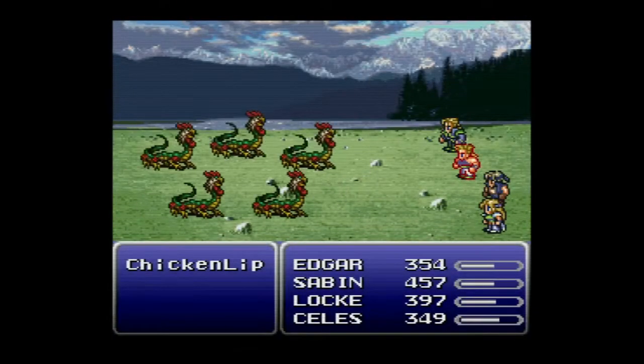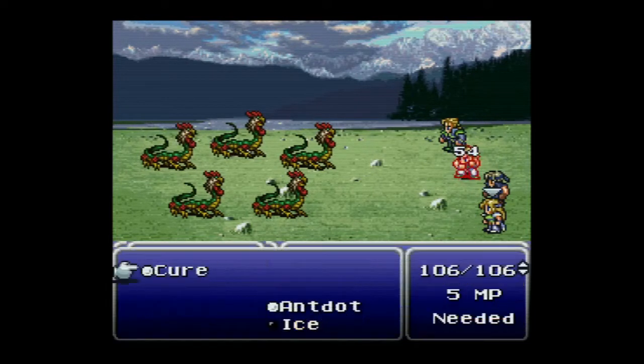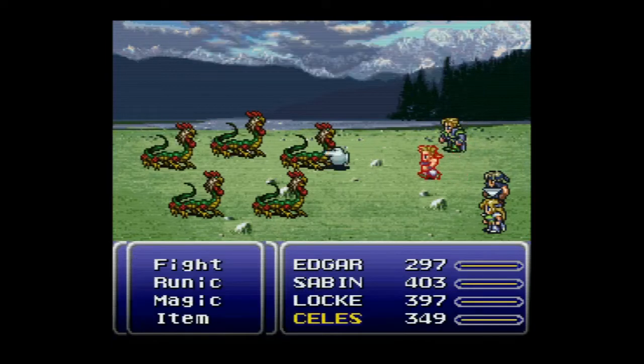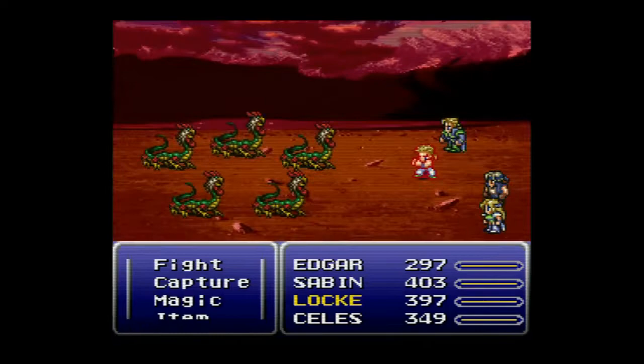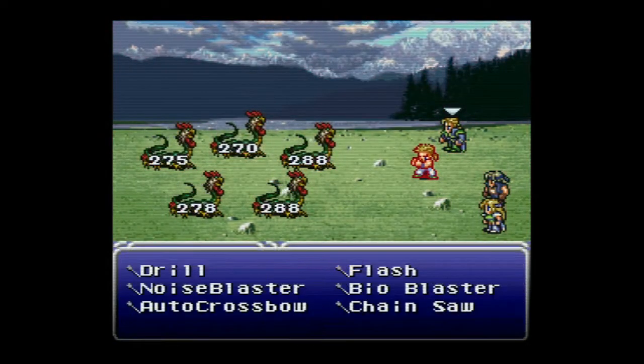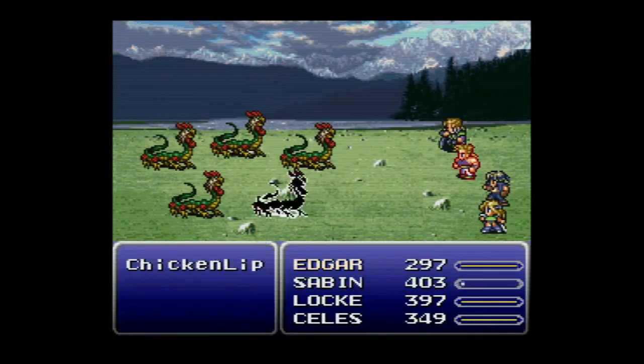You're going to see some enemies you haven't seen before. The first one here is this chicken lip, or a cockatrice, basically. A lot of times, these enemy types have the ability to turn you to stone, and that's not a good thing if you don't have an item to cure the stone status effect. Fortunately, these things are pushovers, and they can all be taken out with a fire dance, as long as it's powered up, which unfortunately it's not.